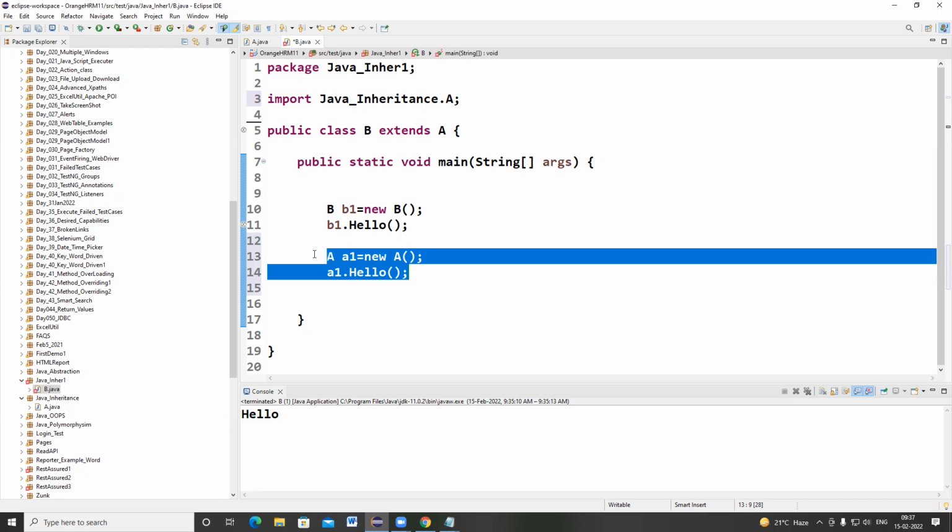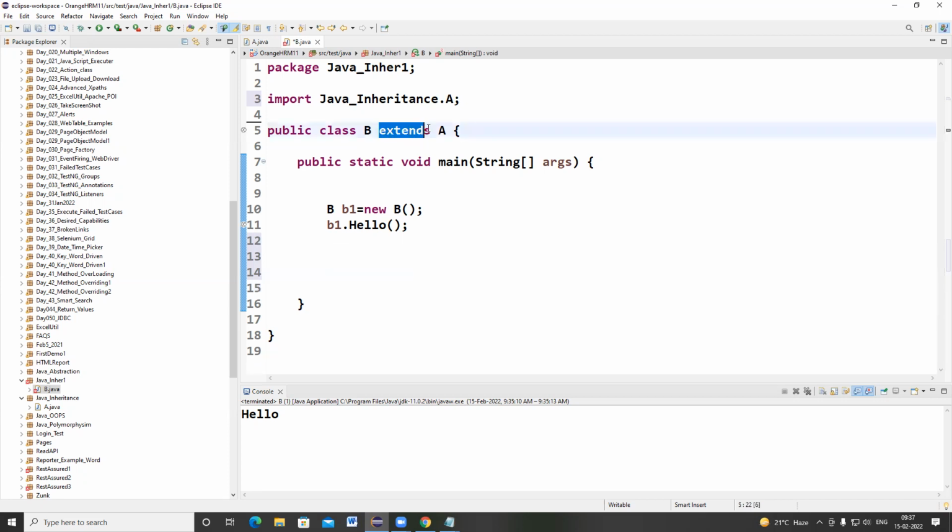Here I am telling about accessing all the methods of class A by creating an object for class B. If you want to write like that, you have to write extends A. Got the point? Somebody has asked a doubt online. Yes, sir. Okay, right. So now we understood single inheritance. Now let's see multiple inheritance.